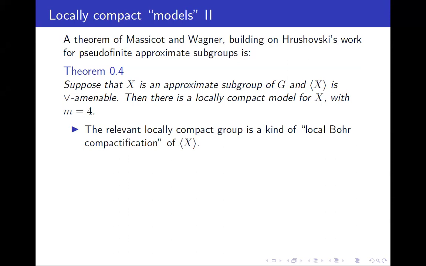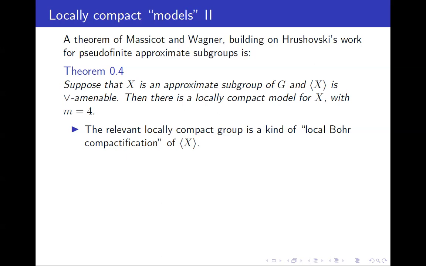Is the expression Bohr compactification okay, or should I elaborate? Yeah, I'll just say it, but I'll write it down later. Sure. Take an abstract group, discrete group, and this also makes sense for topological groups. But take a discrete group. You can look at homomorphisms of this group to compact Hausdorff groups, with dense image. Look at all such things. And then there's a universal such object in some reasonable sense, which means that any such, let's call this a group compactification, factors through this universal one. That's the Bohr compactification. It's the universal group compactification of a discrete group. For G a non-discrete group, you require the map to be continuous.